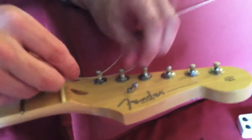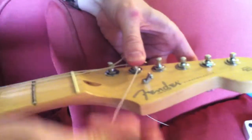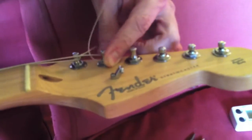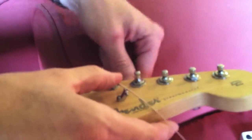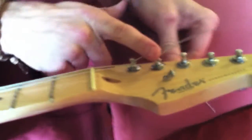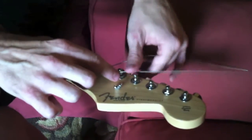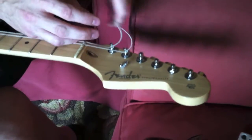This way, you've got one point of contact between the string and the tuning post, so you pull it around, keep the tension there because you want to bend there, and then you want to get strong that way, and then over. And what this little hook does is when you tighten it, I don't know if you can see I'm doing that, this hook, you keep bending it a little so it just stays, is enough to ensure that this whole assembly is solid. When you're done, you're just going to snip these, but for now I'm going to leave them.